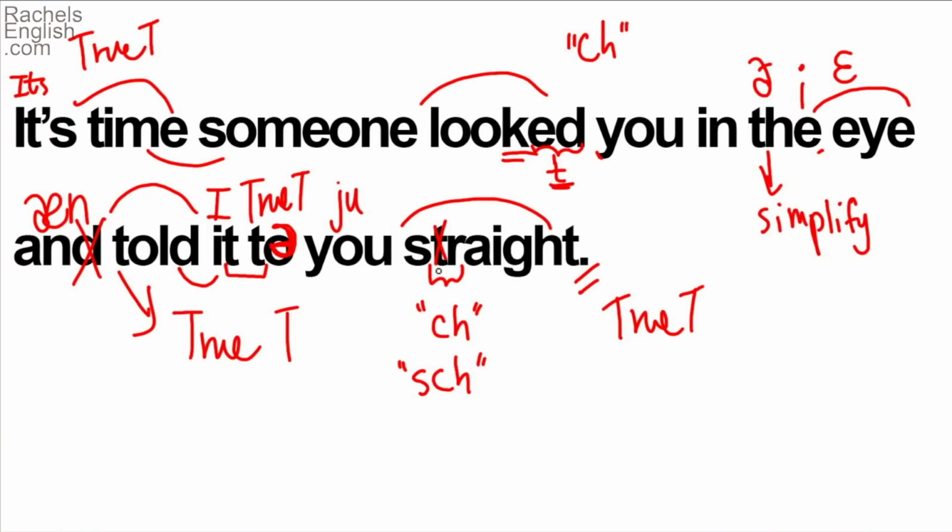Don't drop the R. Sometimes I have students who will take a word like train, which we would maybe say train with the CH, and they would drop the R. Chain, or try would become chai. But we do need the R. The CH is replacing just the T. The R still stays. Straight.